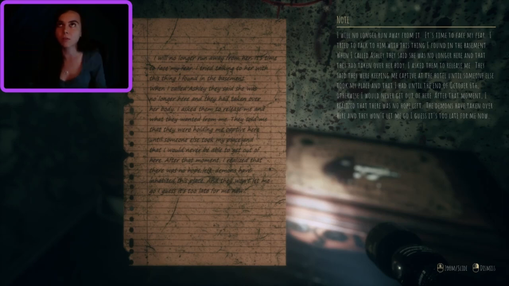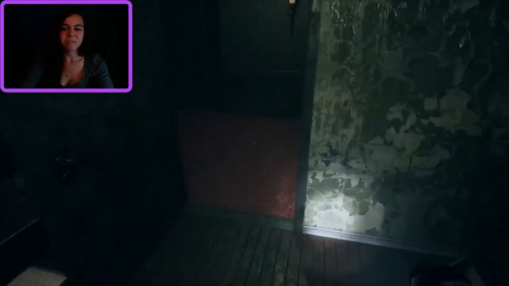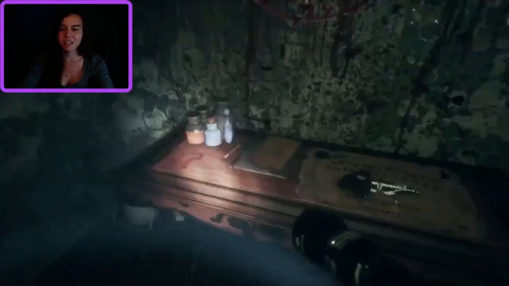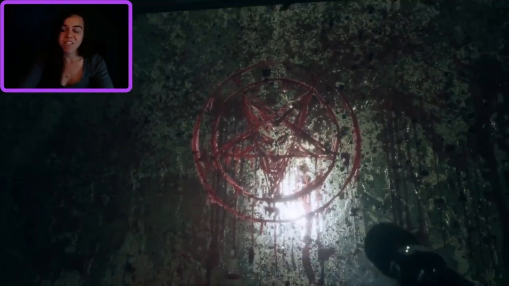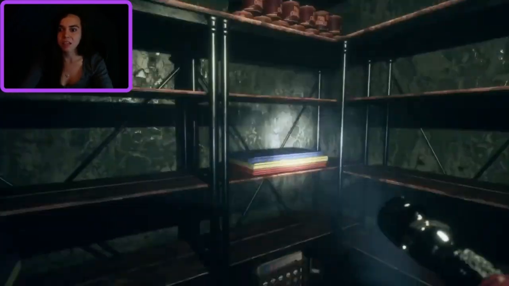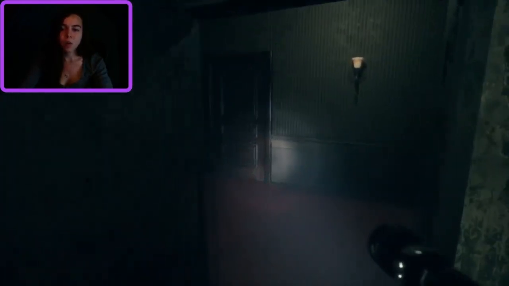I'm going to turn into this thing, and it's not going to be able to stop me, and I'm going to be stuck being this thing, and they're going to take over my body. Please don't take over my body. Maybe I can talk to it and ask it nicely. Oh my god, it literally has a face in that thing. That literally is a face. Bro, I don't want to be here.